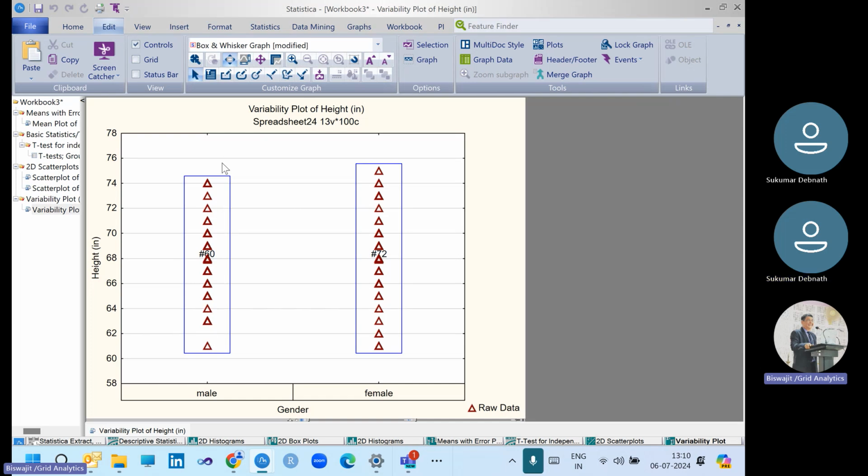Out of this variability plot, I can visualize that the data points are not widely spread or dispersed for the male. Compared to the female, the data range is larger because the minimum and maximum are more. Also, the data is not tightly spread compared to the male.